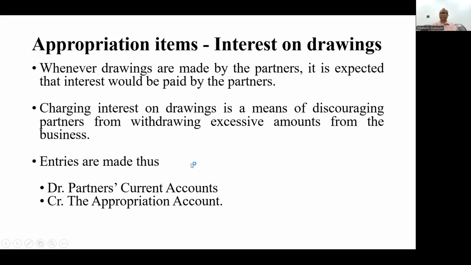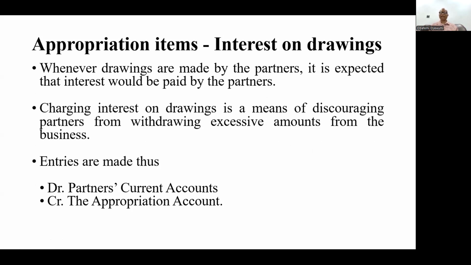Now, what's the next one? Interest on drawings. Interest on drawings, that's the next one. So whenever drawings are made by partners, it is expected that interest will be paid by the partners. Drawings talks about a partner coming to the business to draw cash out of the business. So whenever drawings are made, it's expected that interest will be paid. So this time around, it's the partner that will be paying the interest.